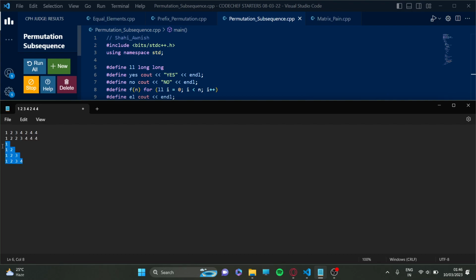So in this case we can analyze what could be the things. It could be 1, or 1 2, or 1 2 3, or 1 2 3 4. These 4 can be basic subsequences. Now due to duplicacy, what happens is that 2 more copies of these 3 are made.